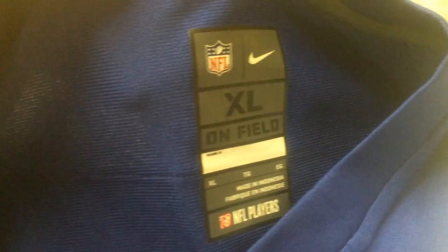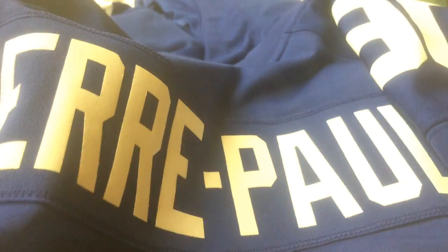Next up is a pair of cool items — perfect timing with football season right around the corner. This is a Nike on-field jersey, brand new with tags, size XL — the player is Jason Pierre-Paul. I'm more of a baseball guy, but I'm originally from New York so I root for the Giants. And another one: Victor Cruz, a wide receiver with a good following, size large — also brand new with tags. I paid $8 for each. Sold listings show $35–$40 a piece. Can't beat that.